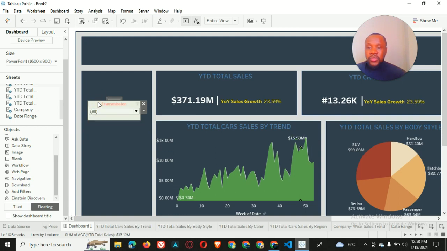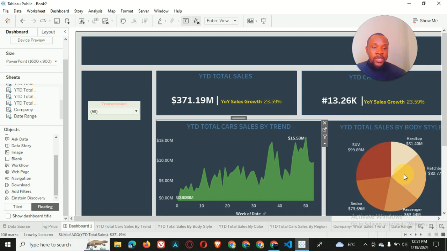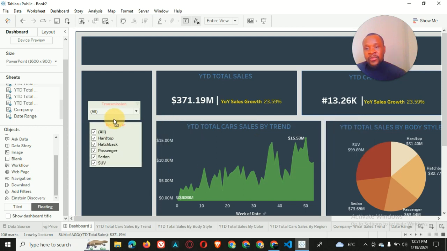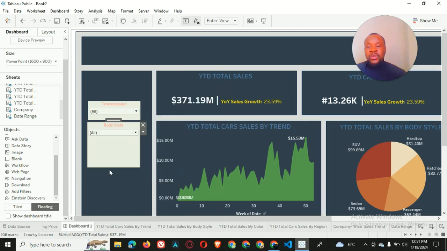All right. So having done that, we will bring another filter that we've created. We can take the body style, click on the body style here, and then we drag it to this area that we've already created for it, and then we put it in a multiple value drop down, okay.